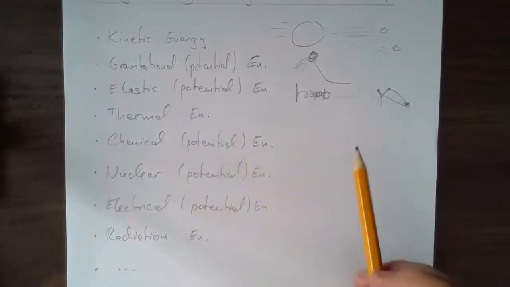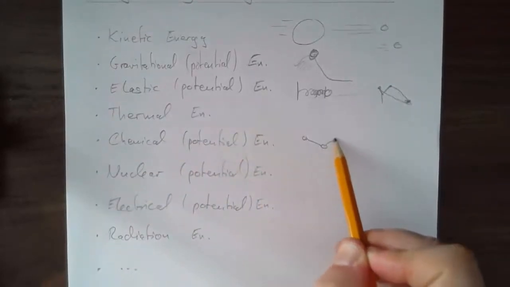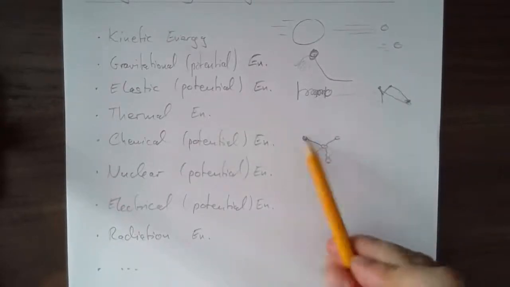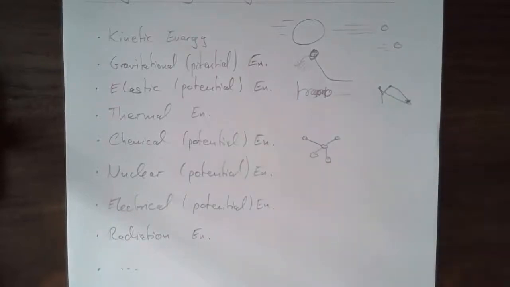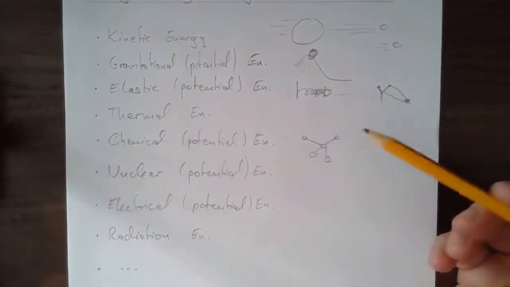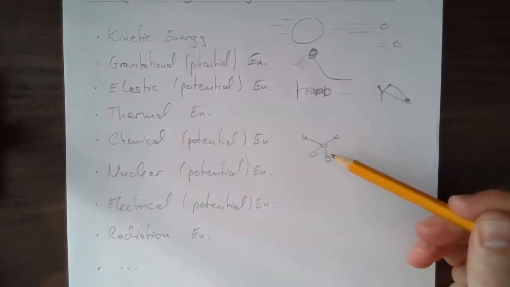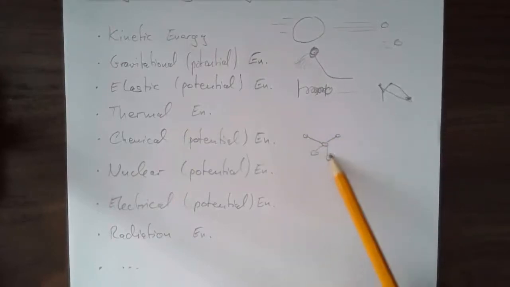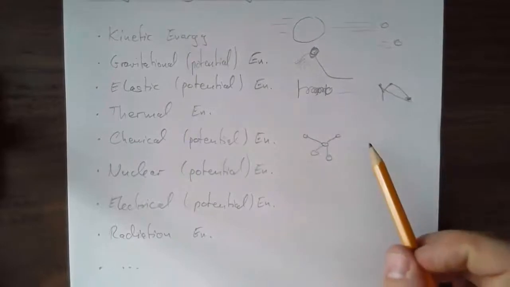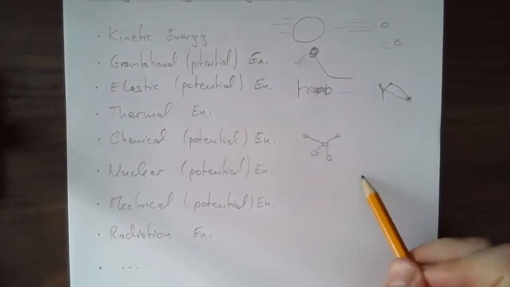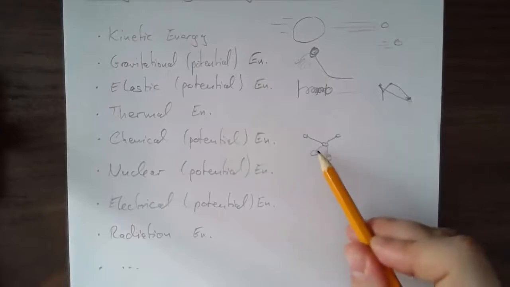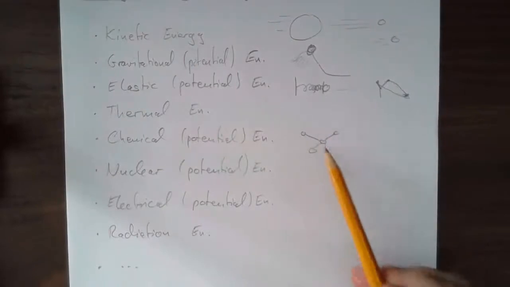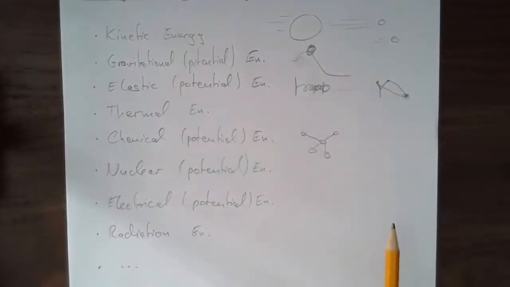Now with chemical potential energy, it's with the structure of the particular molecule. Of course I can't redraw this accurately. You could imagine some kind of molecule made of different atoms, hooked together by physics that we haven't covered, that you might cover in a future course in physics or chemistry. But there's an energy associated with these atoms being in this particular molecular state compared to some other molecular state where they're differently arranged, or some of those bonds are broken or new bonds are formed.